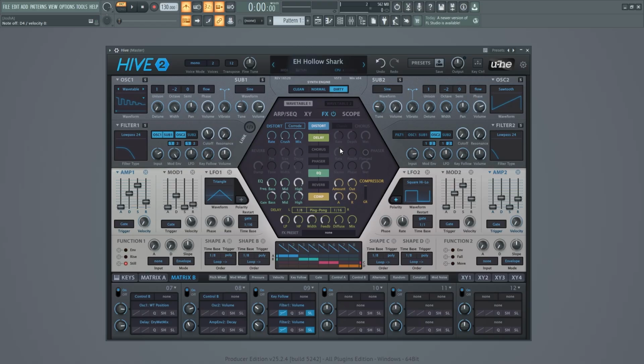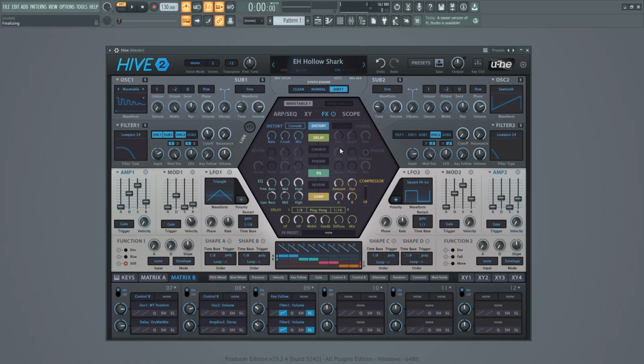So yeah, that's my workflow with this plugin. It's very simple, very straightforward. I like presets, and this is a great plugin for presets. It's very easy to grab something, tweak it very slightly, add some effects if you need it, and it comes out sounding pretty good straight out of the box. And then any other mixing I'll do in my mixer later on.